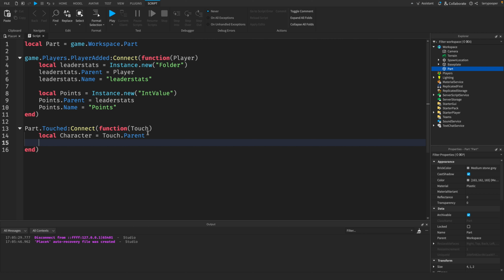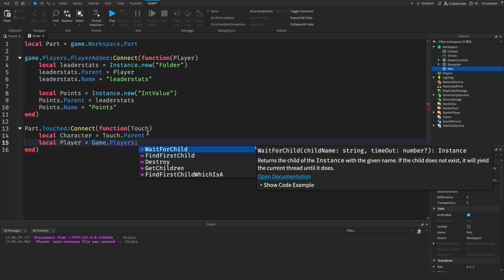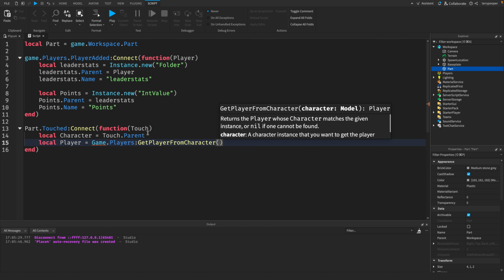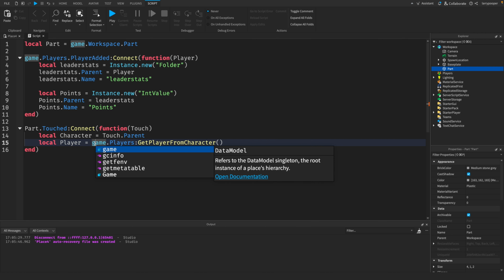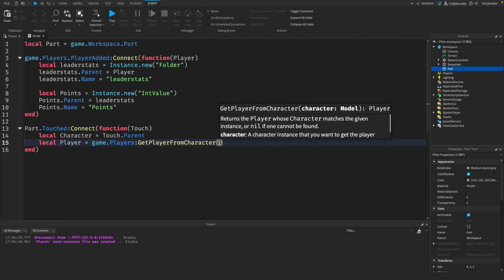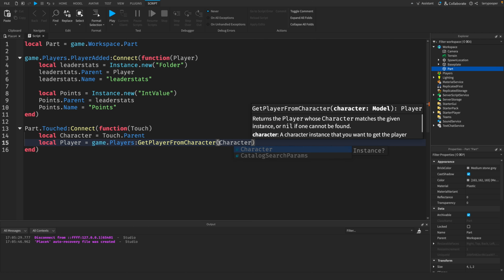Then for that function from before, we're gonna type in local player equals game.Players:GetPlayerFromCharacter. Oh, game is lowercase. Character.